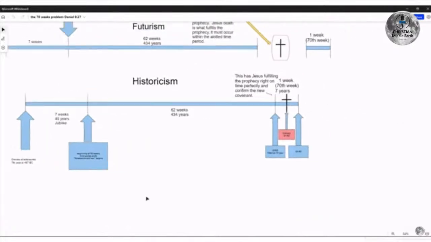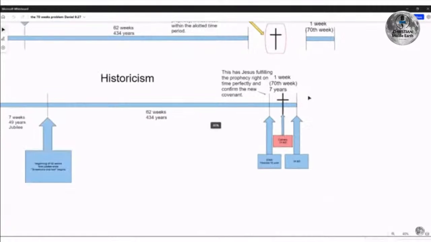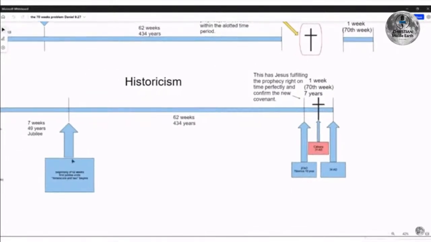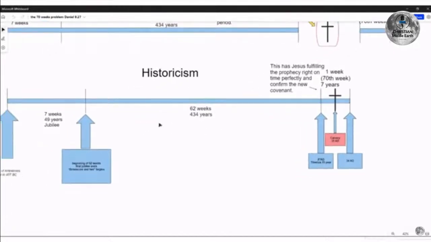But the classic Protestant view, which has the 70th week right after the 69th, makes the prophecy actually fit how they counted time in history from the proper decree, which is associated with Jubilee cycles and sabbatical cycles. And when understood how they actually keep time from 457, one of the most proven dates from archaeology for various reasons I won't get into, from that decree, which actually restored them to run the Torah from the temple. After that decree, they gave them the judges to go back to execute the death penalty from the temple with the judges. From that decree until Jesus' ministry is exactly 483 years. And then 3.5 years later, Jesus died, confirming the covenant by his death.